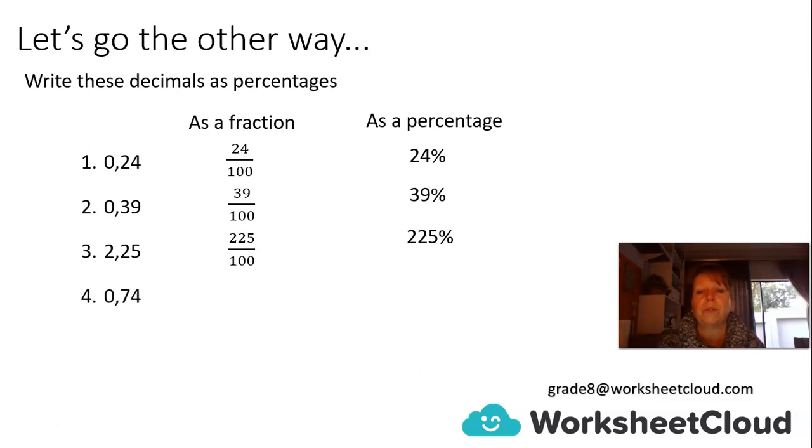We've got 0.74, so we know that that is easy. It's 74 over 100, and that will be 74%. Okay, and the last one, 0.82, is 82 over 100, and that is going to give me 82%. Okay, sorry, the packet of chips example, it's increased by more than 100%. Okay, not 200%. Okay, let's carry on.